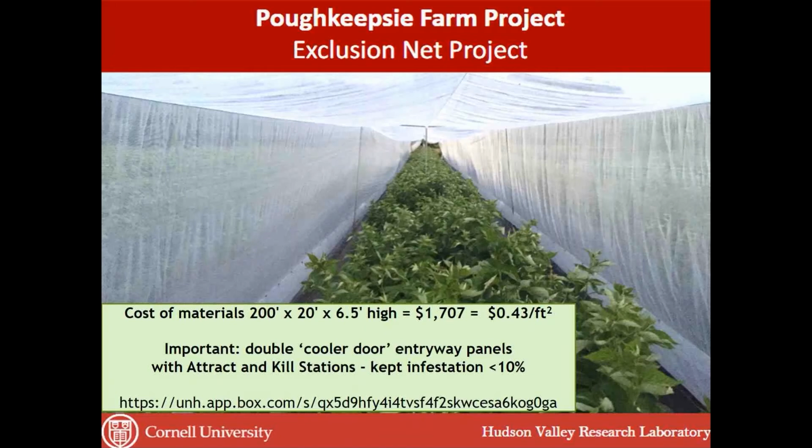There's been a lot of different netting research going on, and here's one from Cornell Cooperative Extension in the Hudson Valley Research Center, and this is a slide I stole from their presentation, Peter Jentsch, at the New England Vegetable and Fruit Conference last December, and they're making long coverings of raspberries here. Interestingly, it's coming out at a very similar cost per square foot. And one thing I was surprised by when I collected all these slides from growers, everybody seems to be in about the same materials cost range, regardless of the real differences in systems, which was a surprise to me.